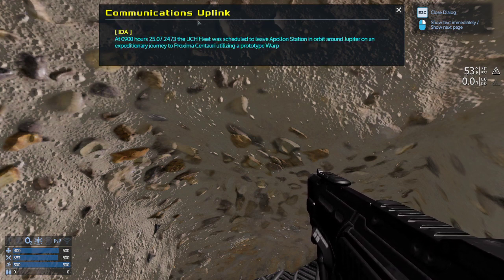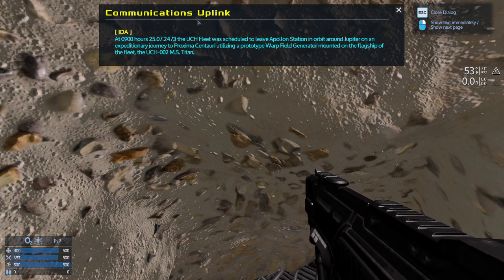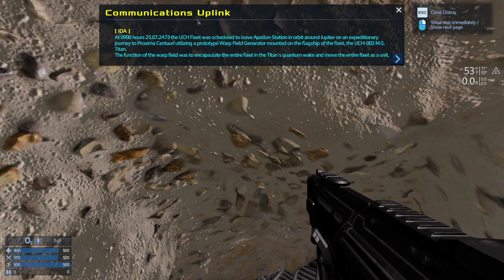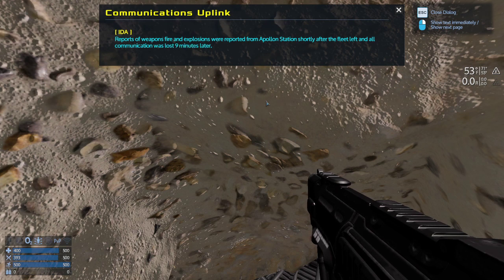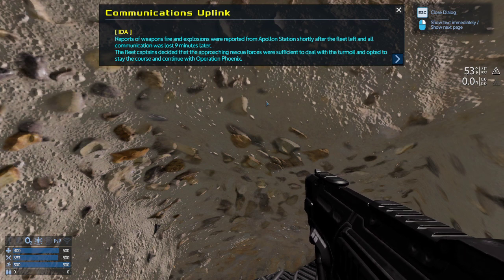At 0900 hours, the UCH fleet was scheduled to leave Ep.1 station in orbit around Jupiter on an expeditionary journey to Proxima Centauri, utilizing a prototype warp field generator mounted on the flagship of the fleet, the UCH Titan. The function of the warp field was to encapsulate the entire fleet in the Titan's quantum wake and move the entire fleet as one unit. Reports of weapon fire and explosions were received from Ep.1 station shortly after the fleet left, and all communications were lost 9 minutes later. The fleet captains decided that the approaching rescue forces were sufficient to deal with the turmoil and opted to stay the course and continue with Operation Phoenix.